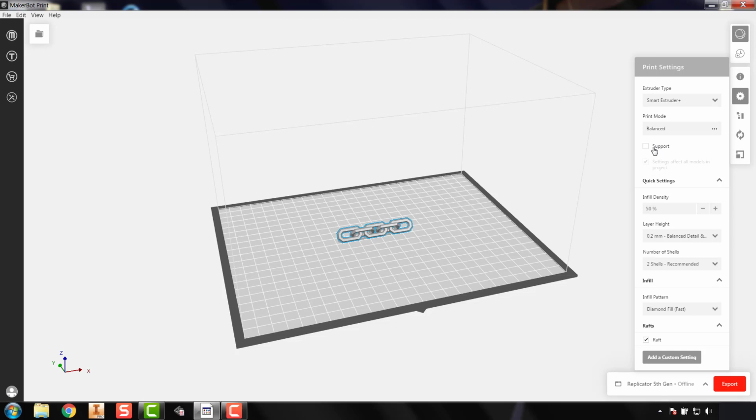Below that, you'll notice that there is this tab for support. If you check that, it'll auto-generate supports. Now, if you can avoid printing supports on the MakerBot at all possible, that would be ideal. They're not like the Uprint or the Objet in that you have to manually pick them out and remove them. So it's not an ideal situation. Sometimes we do need to use them, but if we can arrange our parts such that they don't need support material and they can self-support themselves, that would be ideal.